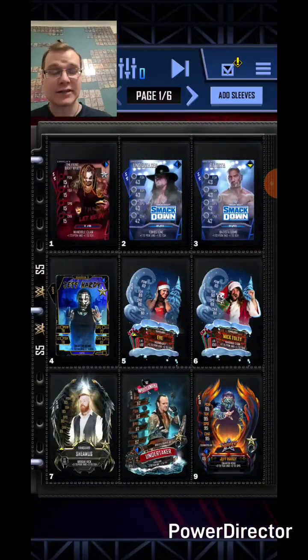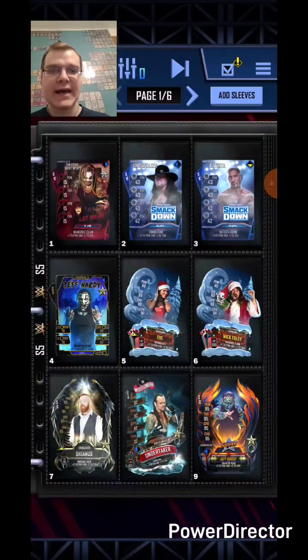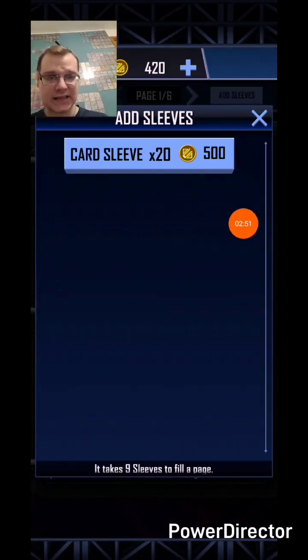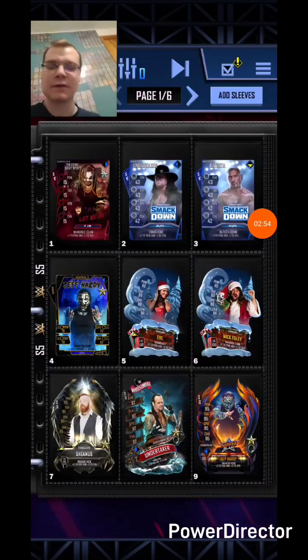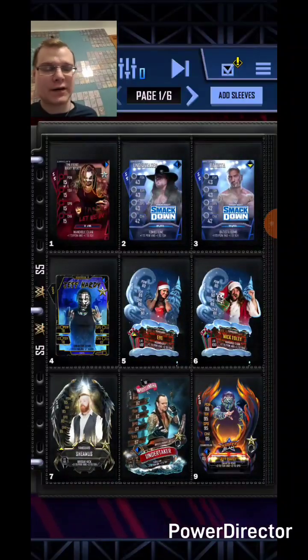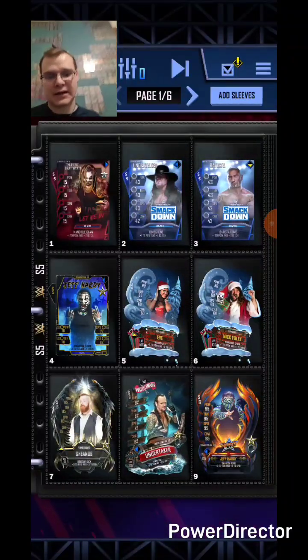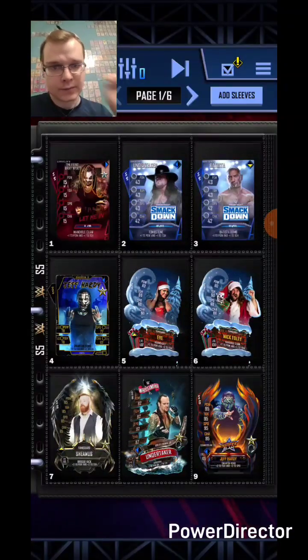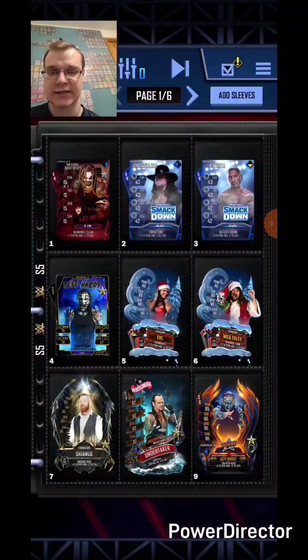You guys can add as many cards as you want. It's really cool. And if you guys want to add sleeves, it costs 500 credits for 20 sleeves. It might not seem worth it, but it's not bad. But I mean, if you had a lot of credits, I wouldn't mind doing it. If you guys have tons and tons of credits, it's okay.